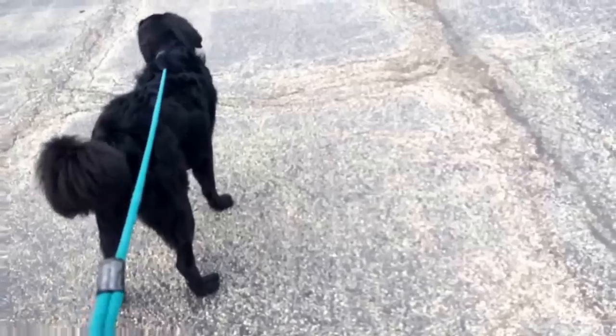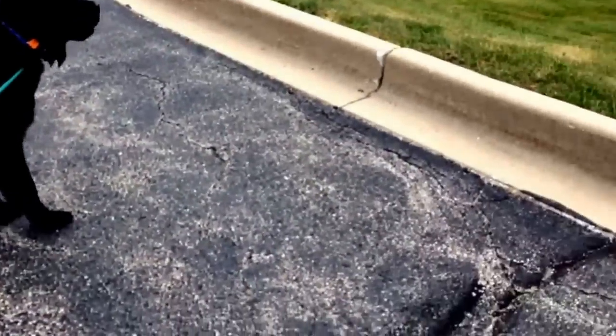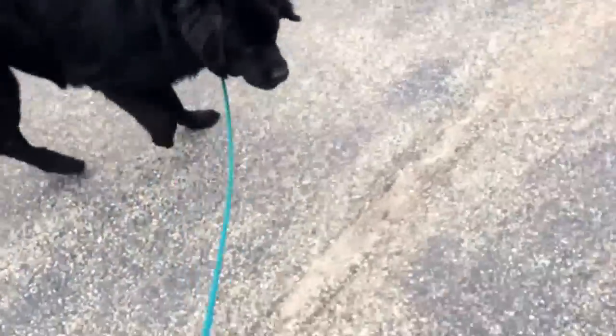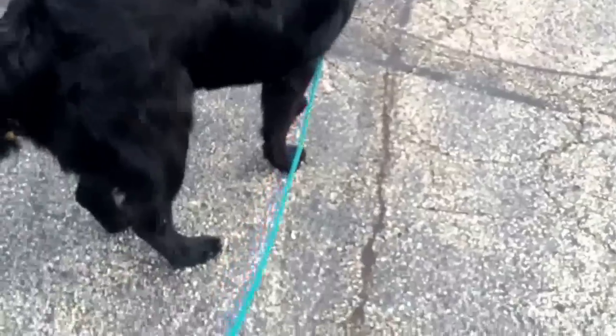So here in just a few minutes we already have — he's pulling kind of hard there, but not too bad. He's a lot softer than when we started already. So right now I don't care if he's on my right or my left. He doesn't have to heel. He just needs to be learning to listen to the leash. No leash pressure was needed there, and if I stop — look at that, nice slack leash.